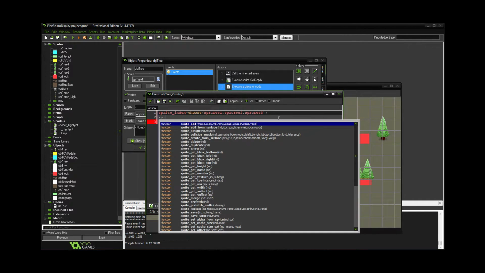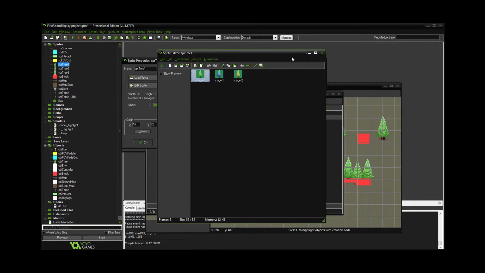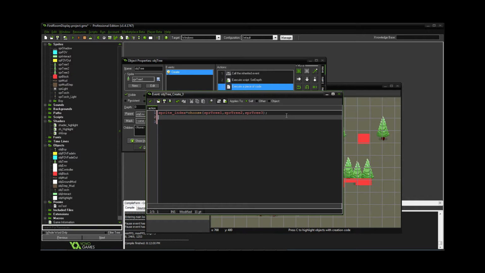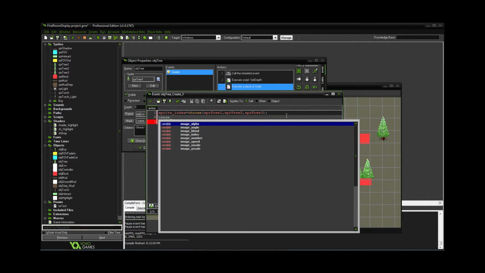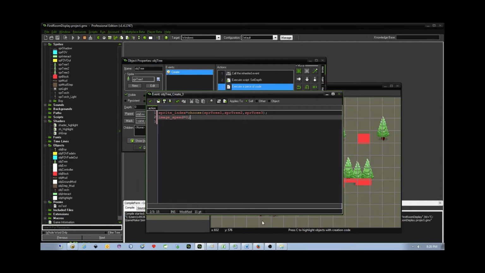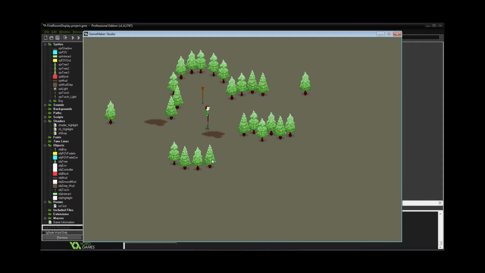One thing we're going to do before we try that is, when you select from a set of sprites in the same sprite object, when you have a series of them, you want to make sure that if you're going to pick different ones, your image is not changing. So you change your image speed to 0. The first one will just be a variety of picking the different types of objects so we can see it. So there we have some different things we can look at, just a variety that we can see.